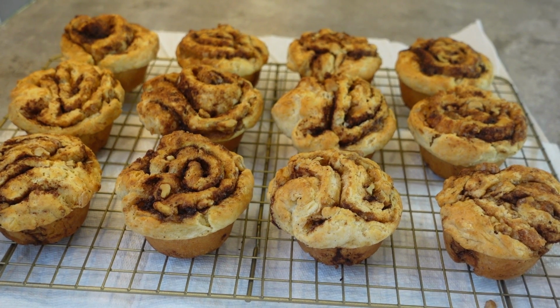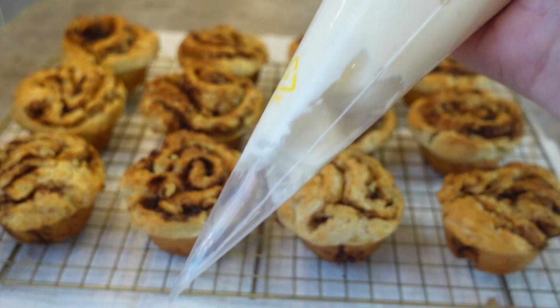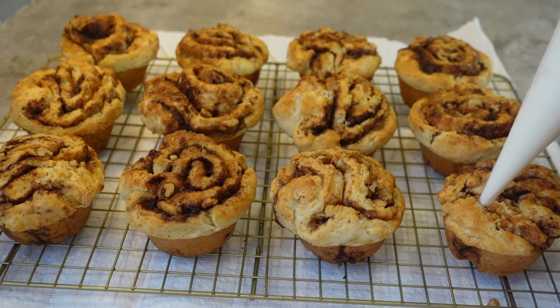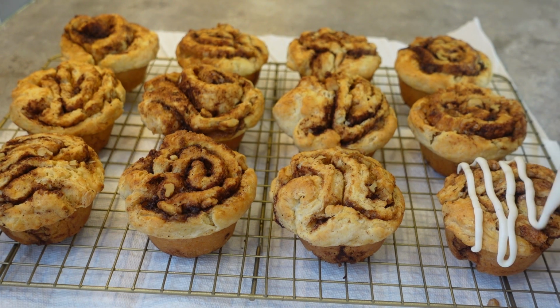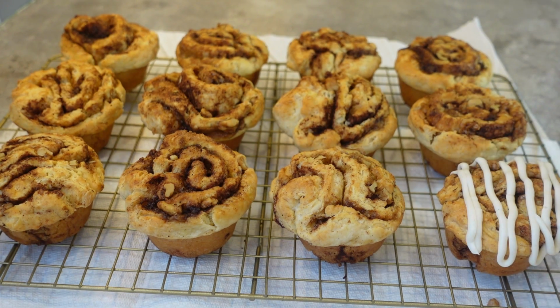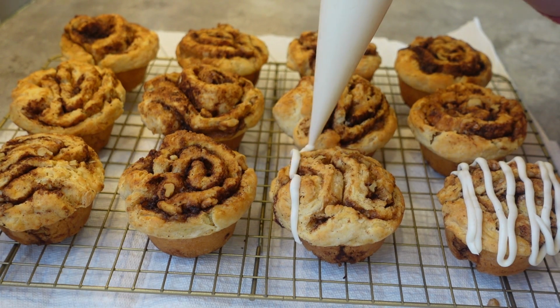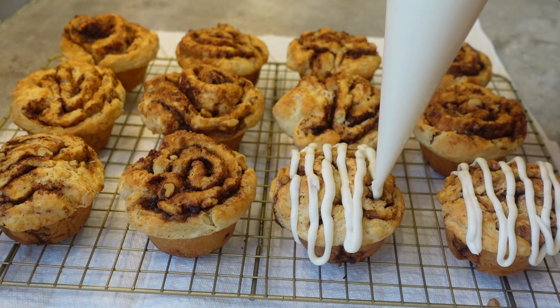Okay, so our cinnamon rolls are cooled off and the other 4 are baking. So I've put my cream cheese icing in a bag. You can use a Ziploc bag too. I just prefer the icing bag, and I have lots of them. And I'm just going to do a back and forth motion on top. On each one, just to have a little bit of icing. Like I said, this is completely optional. You don't have to do this.